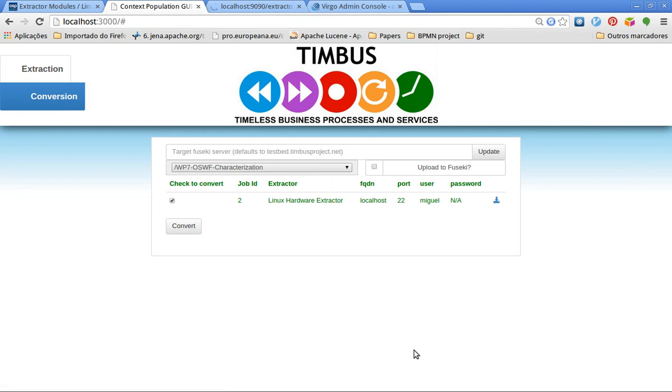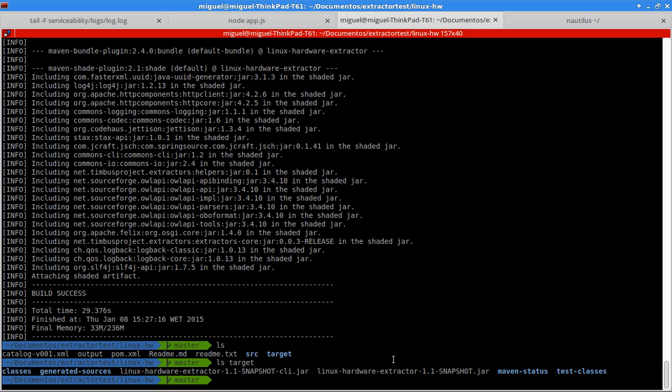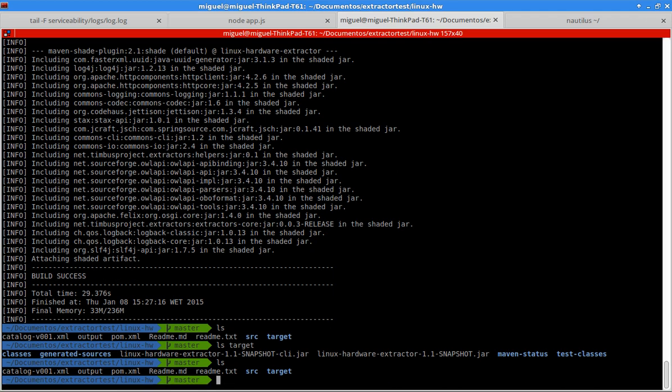To work with the CLI version, you simply run this CLI module that we have here, which is the local version of the Linux hardware extraction, and you can run it like this.